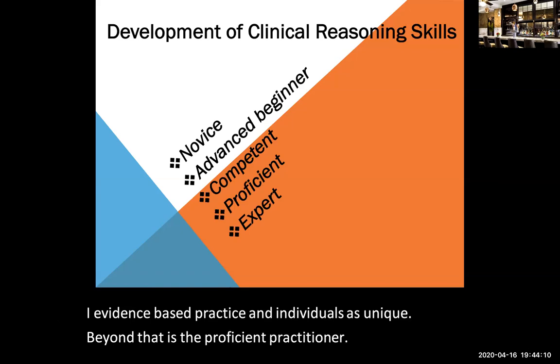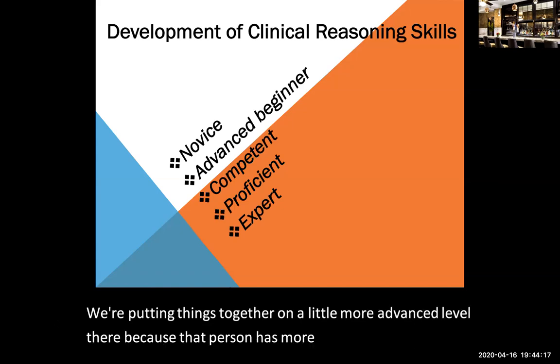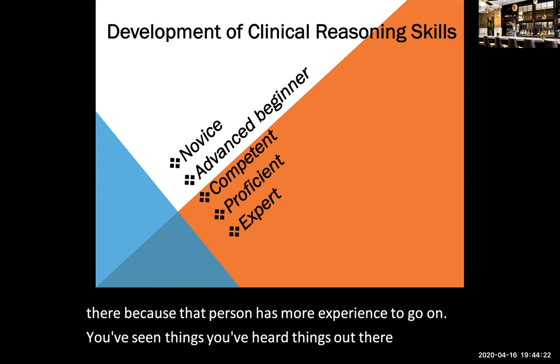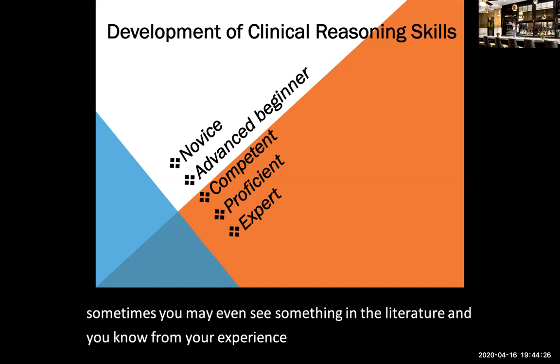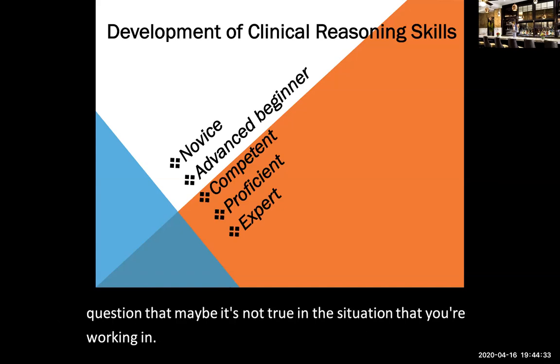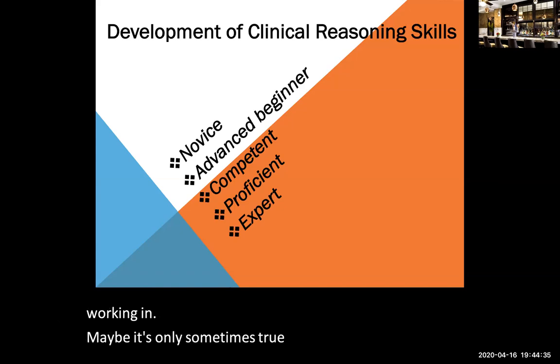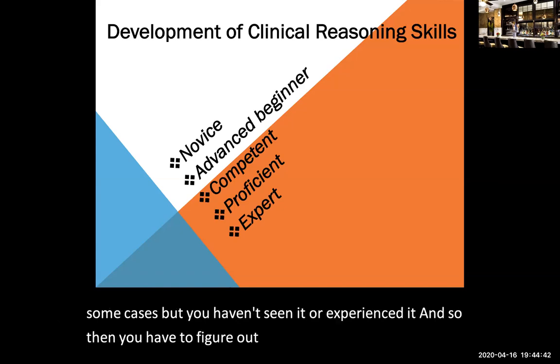We're putting things together on a little more advanced level there because that person has more experience to go on. You've seen things, you've heard things out there. So sometimes you may even see something in the literature and you know from your experience that you're going to question that. Maybe it's not true in the situation that you're working in. Maybe it's only sometimes true, or maybe it is true in some cases, but you haven't seen it or experienced it. And so then you have to figure out what to do using clinical reasoning.